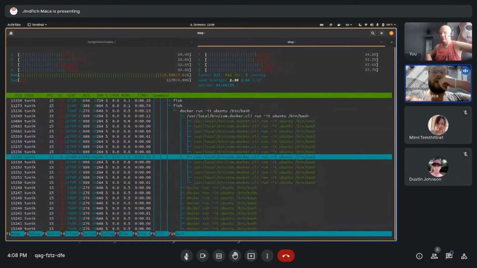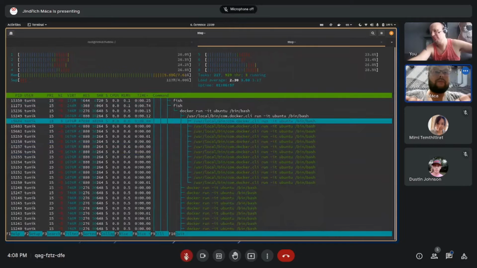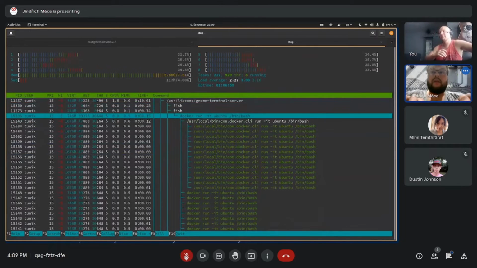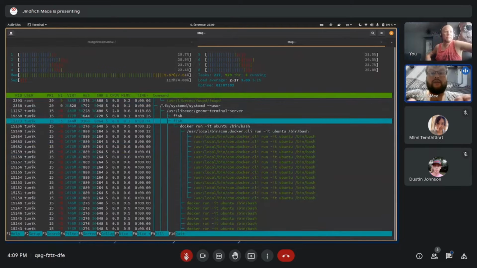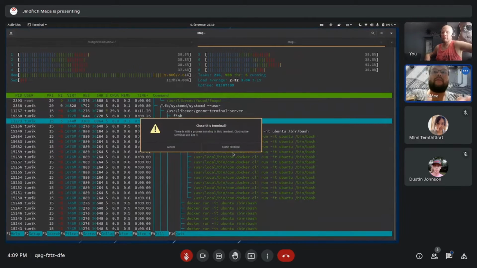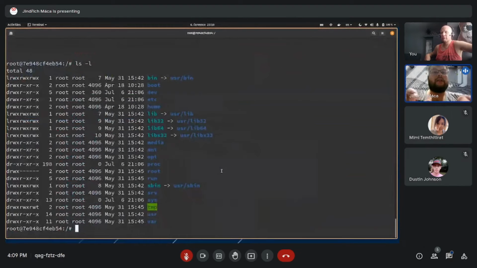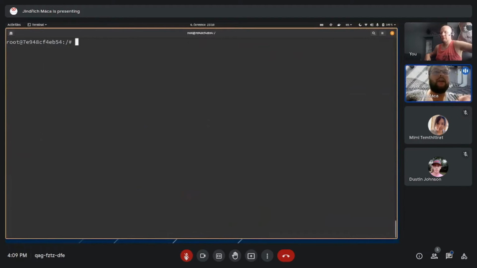Okay, so this is just some base stuff. So I'm inside that container. If I quit it, I'm done. So no Docker process is running.